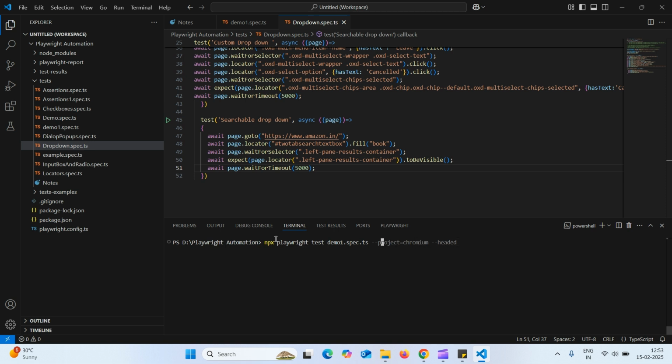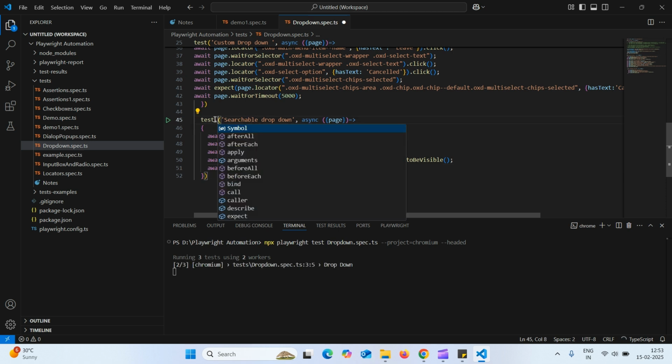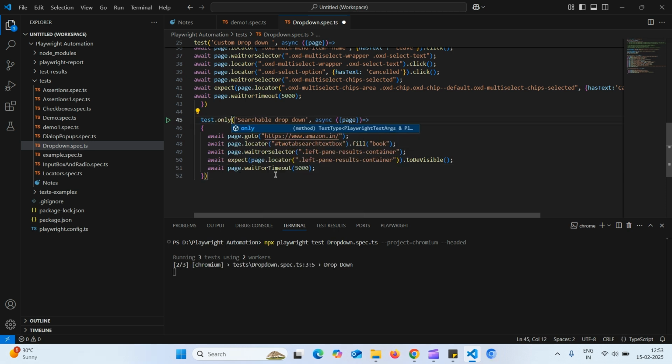The spec file I want to execute is dropdown. I should have given dot only, so let me say dot only and save.